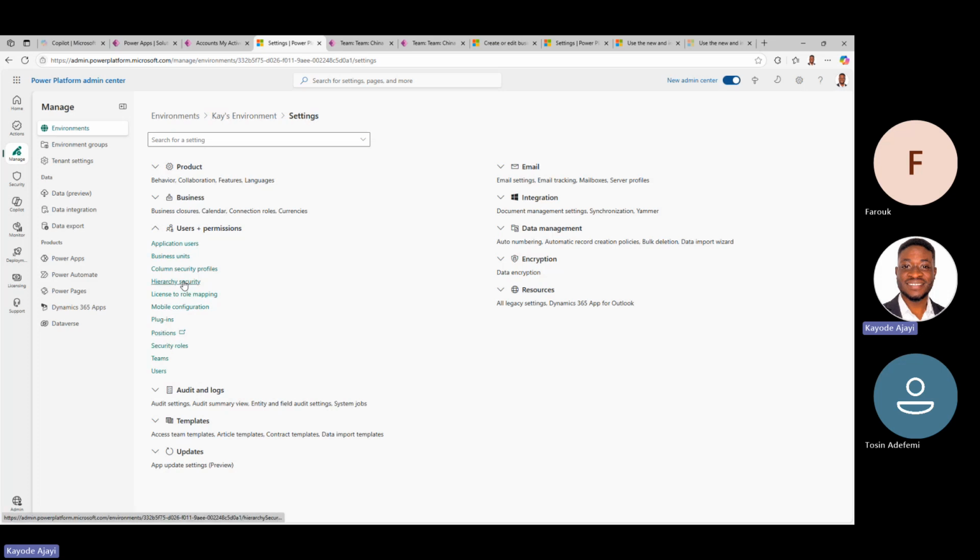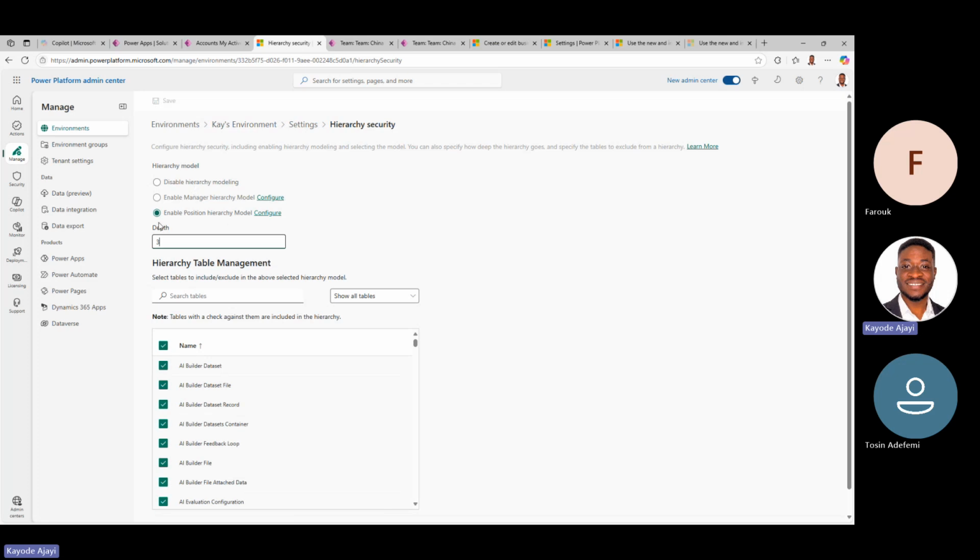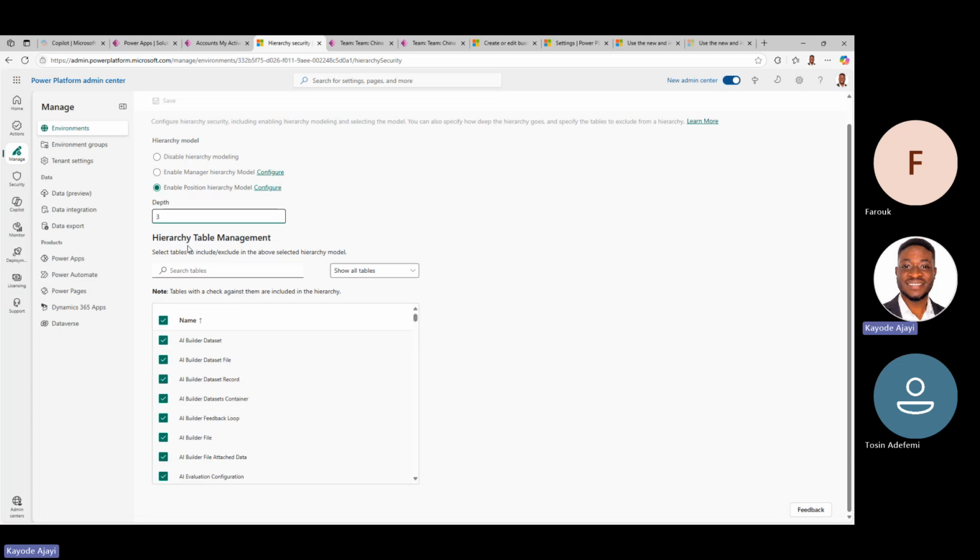So basically what we're doing is we set up two positions and we're looking at position hierarchy. If I come back to this hierarchy security here, we can see there's a column that says depth. This depth is how many lower positions we want them to be able to manage. If I say depth of 1, it's a tree, right? I will only be able to see and manage the data of whoever is just underneath me. If it is a depth of 3, maybe the person underneath me also has another position underneath them, I'll be able to manage it up to that level.